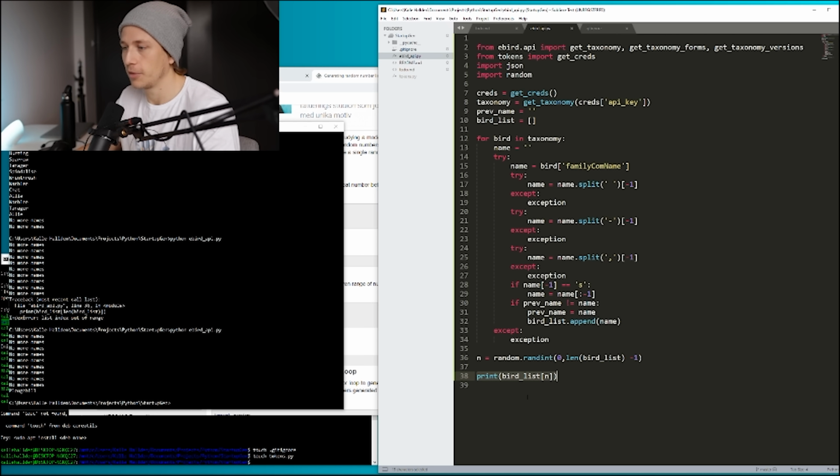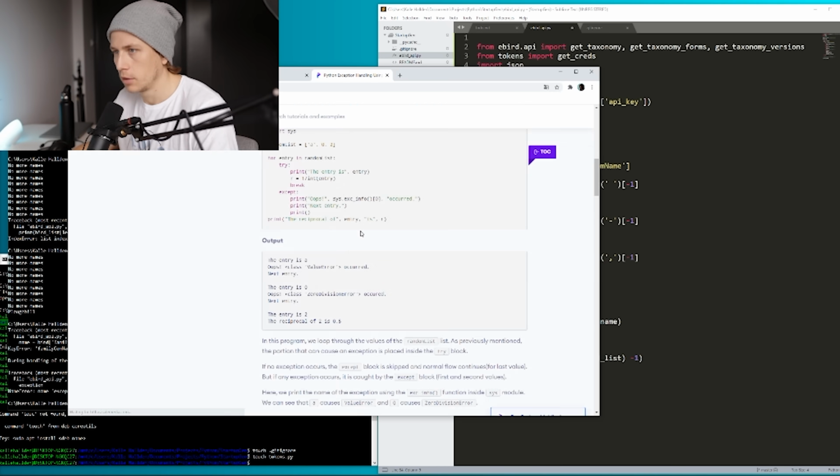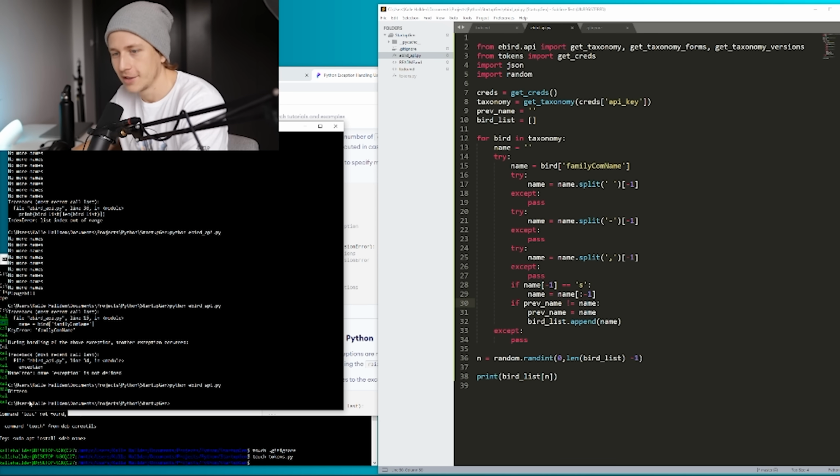The second step will be to actually do some web scraping with Selenium. But now if we run this, I'm just going to show you what happens. All right, so there we go. We get a name of a species, bittern. Never heard of it, but if you think about it, bittern.com could potentially be a domain name or a company name. I don't know if it's a good one, but it could be one.